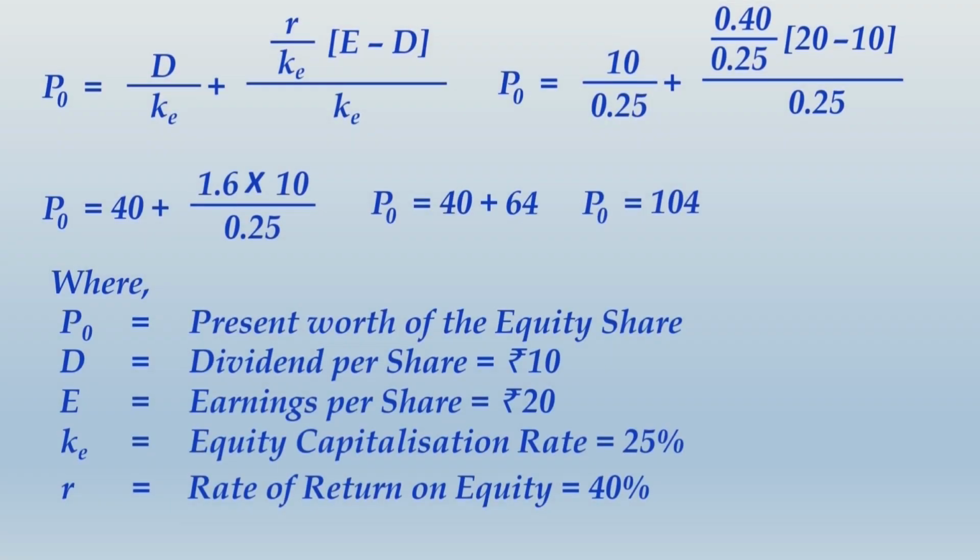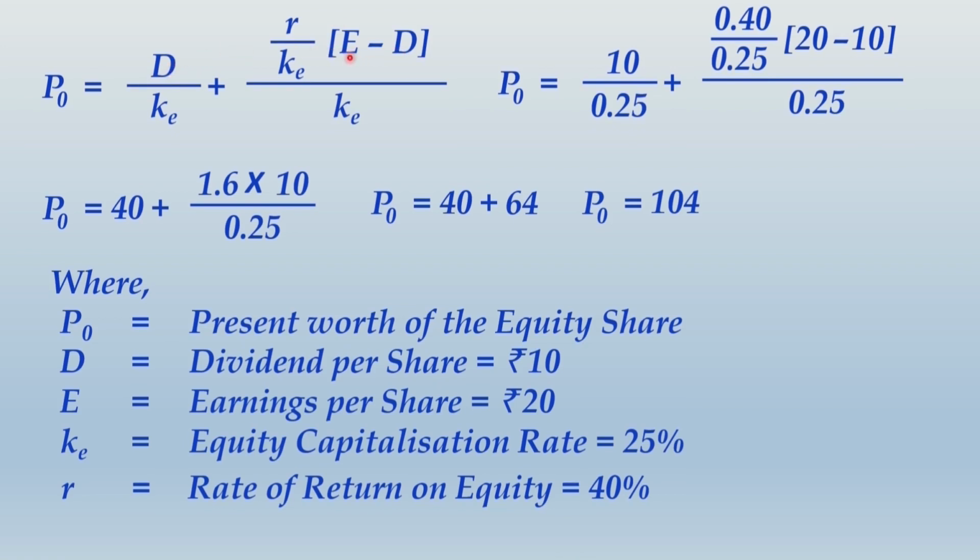Alright friends, I am sure you would have understood that entire thing, and you would have also understood the logic behind calculating this 104. But let us now relate that logic with the formula so that we understand the derivation of the formula as well. Look at this variable D over here. This D indicates dividend. That means this will indicate that part of rupees 10 which is in the hands of shareholder, correct? Come to the other term over here.